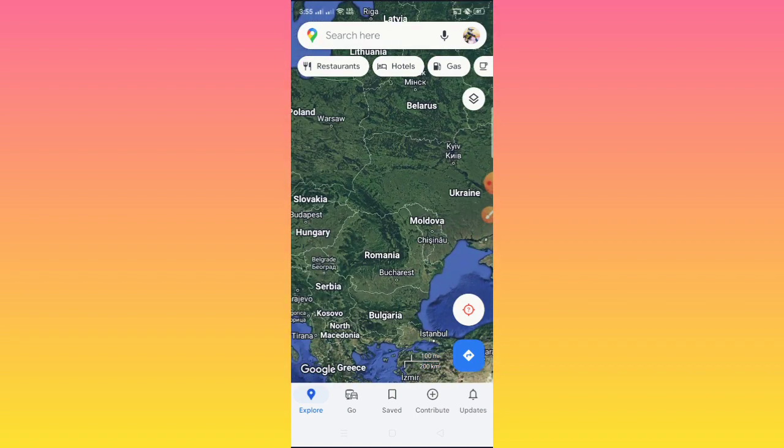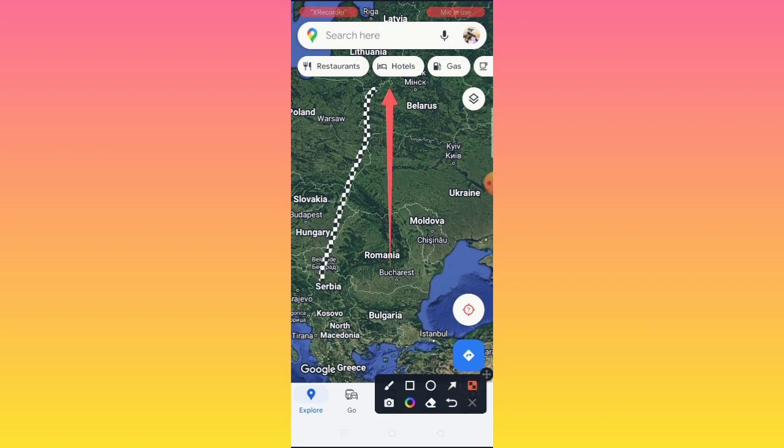Now I'll show you the next way you can use Google Map. If you need a hotel, you search in this place and find a good hotel, and you will get good hotels in your nearest place.